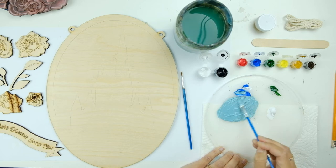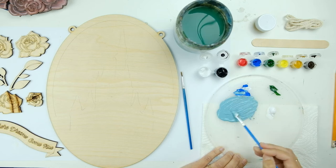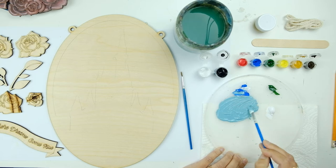That's a pretty fun blue. It's a very aqua-y, ocean beach looking blue, which reminds me of California and Florida, so that's pretty perfect.